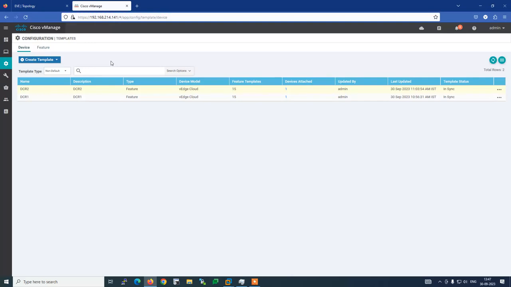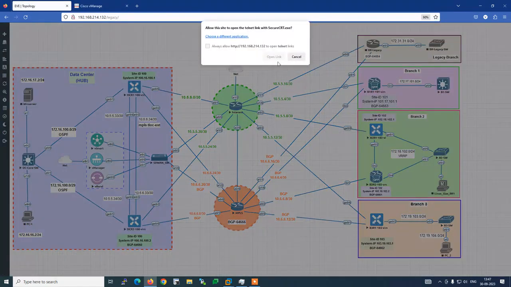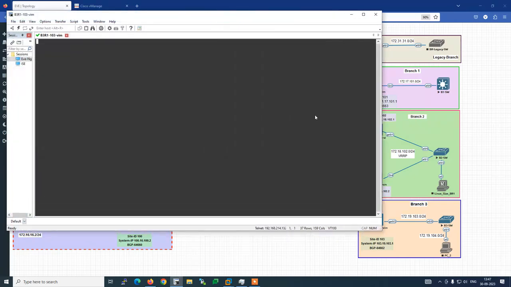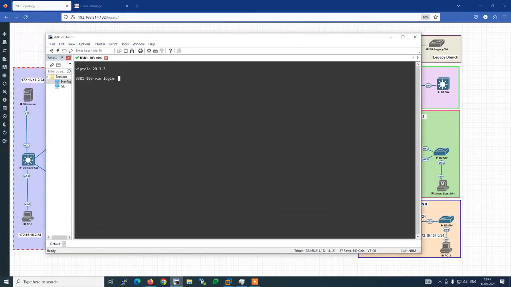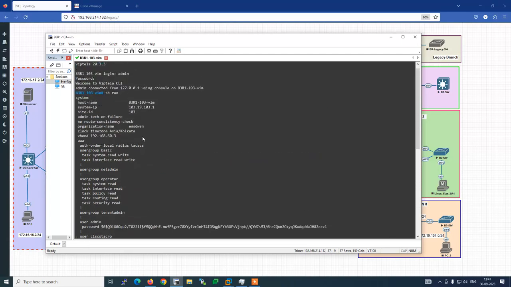So for example, suppose let me check the configuration on this device. We can see there is a lot of configuration, in which there is a system configuration. We can call this a feature in the context of templates. It is part of the configuration, but in terms of templates we see it as a feature.